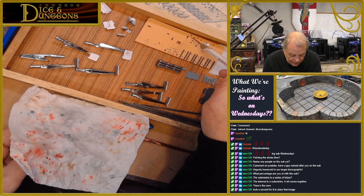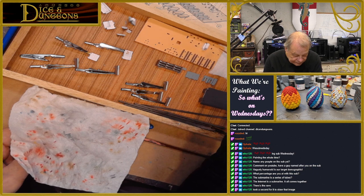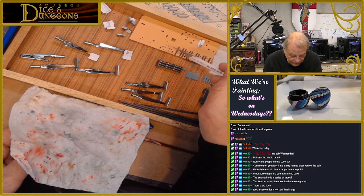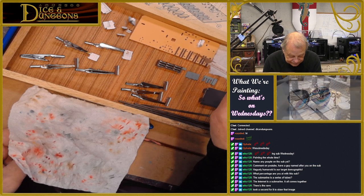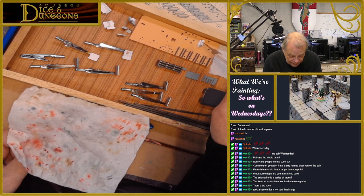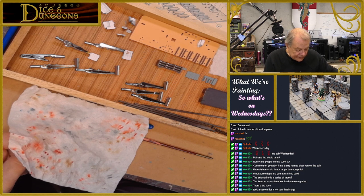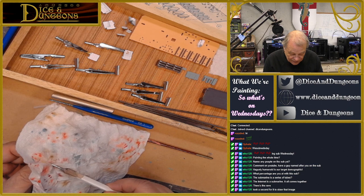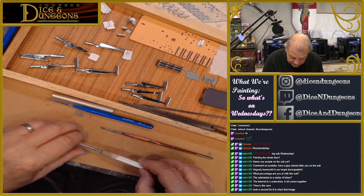All right. This bulkhead doesn't go in yet. That goes in when the galley goes in. Okay, these parts, and the galley has a lot of detail on it. But if I get the chairs done, I can get this whole thing done, and these up here done, and this thing will then be, I don't know what. The galley detail is going to take a long time to paint. But in terms of assembly, it'll be more than half done. So I'm going to get these brushes out of the way.